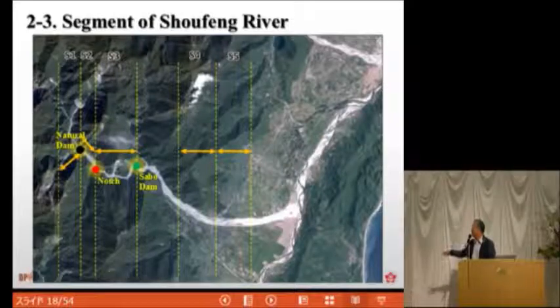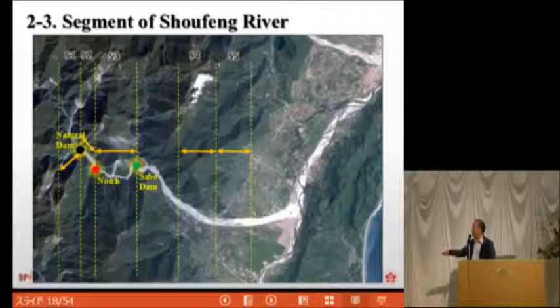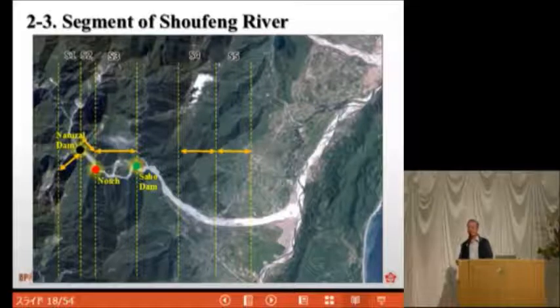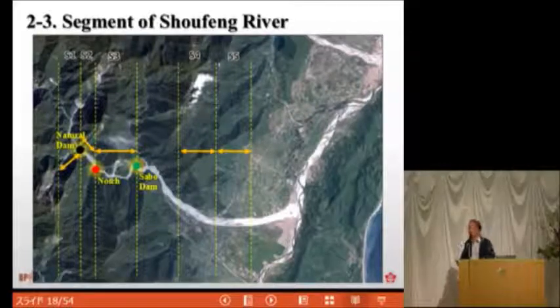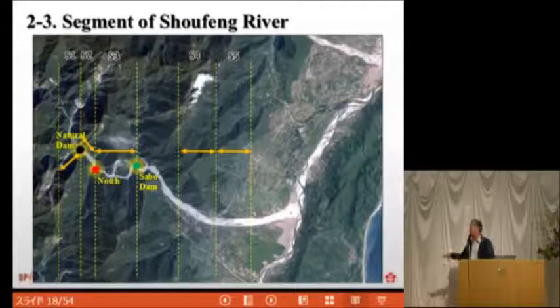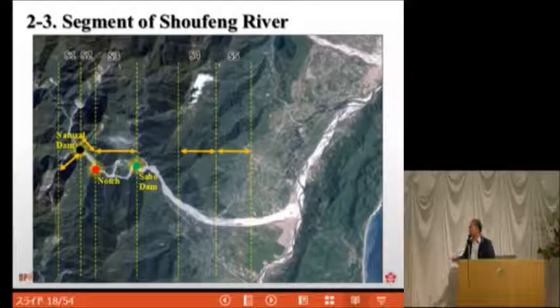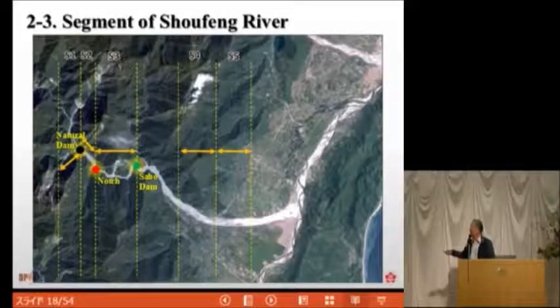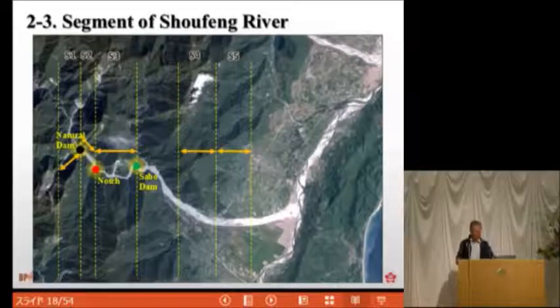And this is a mountain. We call it the coastal mountain area, and this is the central mountain area, and this is the valley. And this valley is the boundary of two plates. One is the Asian plate, another one is the Philippine plate. So they got a lot of earthquakes and landslides in this area. But now I would like to introduce these 5 segments. It's riverbed variation.